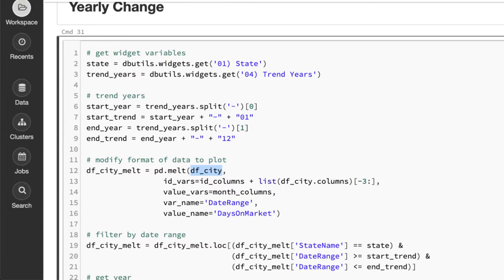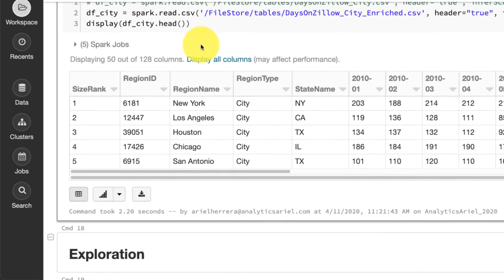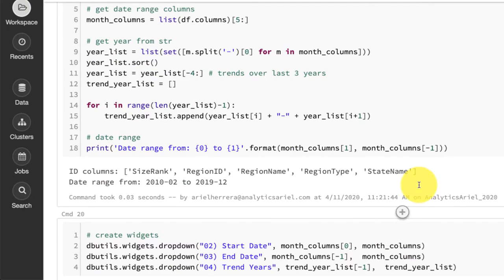What do I mean by this, as a refresher, is up here where I have the raw data frame. We have information such as size, rank, all the way to state name. But when it comes to the actual days on market, the way it's broken out is that the year and the month has its own column, which isn't that useful. We want to see this instead of across 20 different columns plus, in one single column. That way we can refer to it and say, let's look between January of 2010 to January of 2015 without having to mess with the columns. We could just do that directly from the rows.